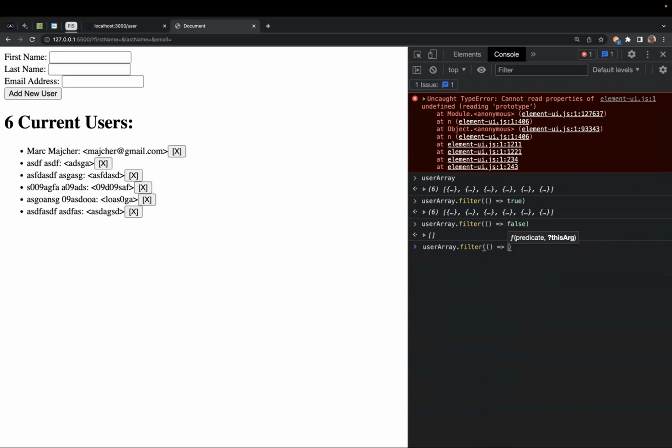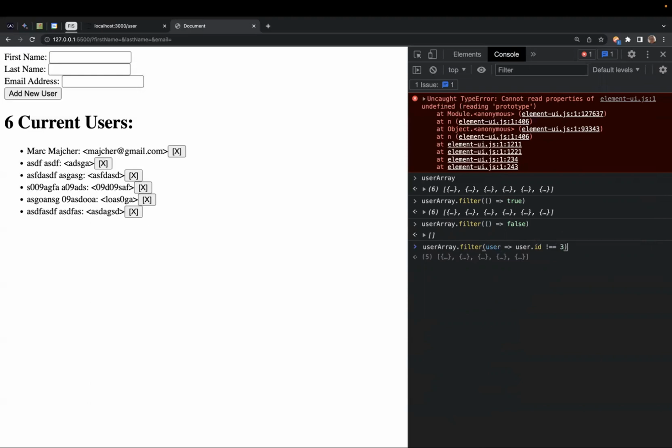We'd like to look at each item in that array and, like I mentioned just now, if the ID of that item matches the thing that we're trying to delete, we don't want it in there. So the true condition, for each user, we're going to say user ID does not equal the ID that we're looking for.